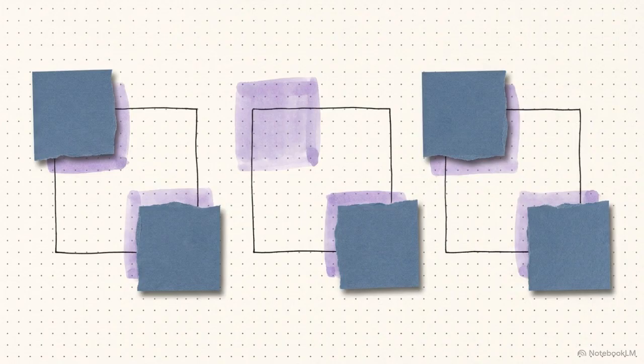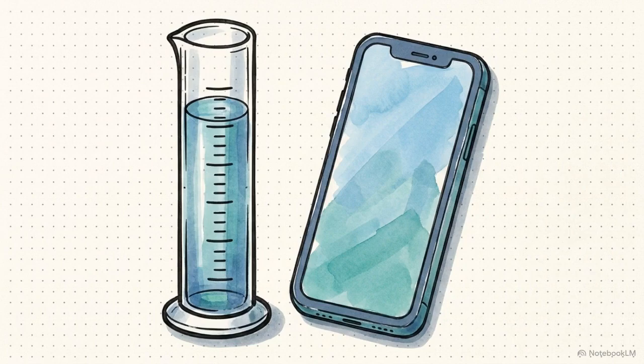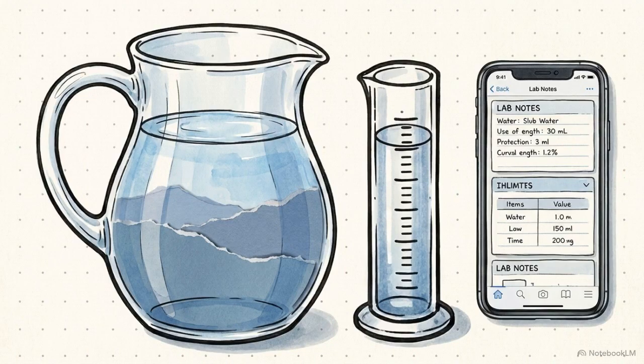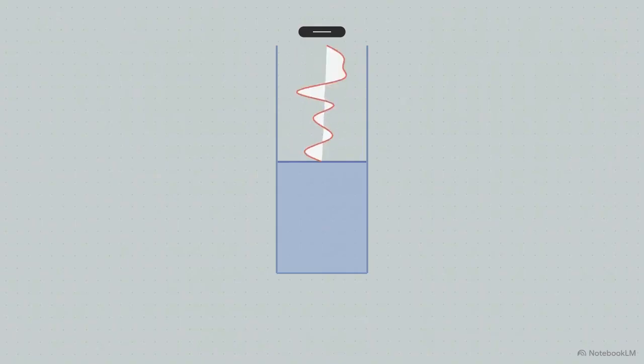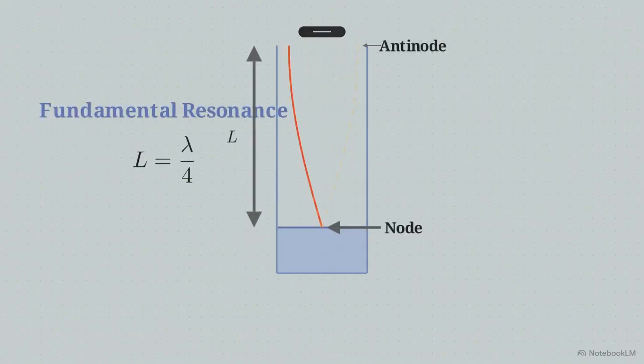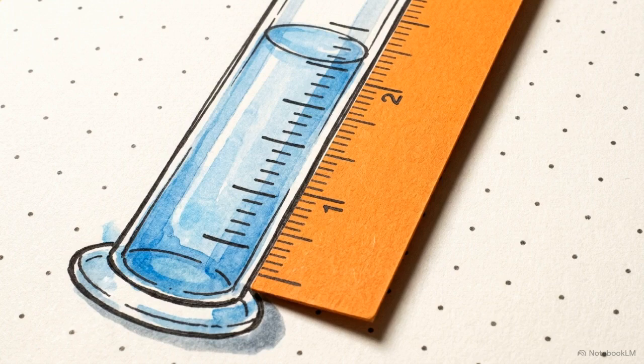We can measure the exact speed of sound using three completely mundane items: a standard smartphone, a tall plastic cylinder, and a pitcher of tap water. Together, these items create a physical snare. We're going to build an acoustic trap. By adjusting the empty space inside that plastic cylinder, we can force a sound wave to fold into a specific shape, allowing us to pull out a ruler and literally measure its size.